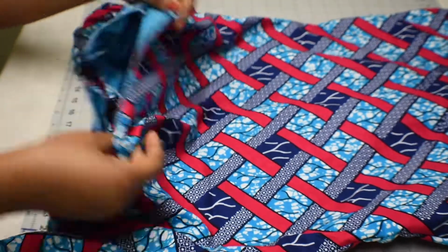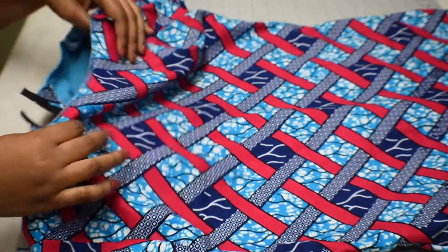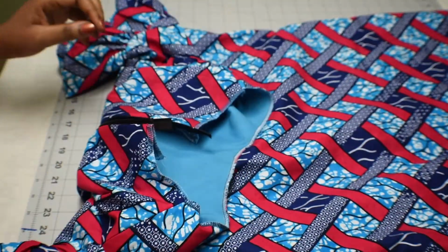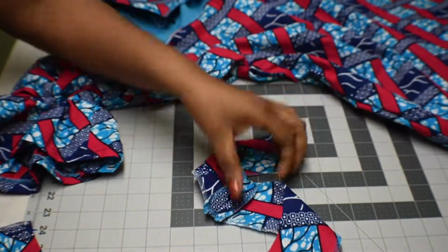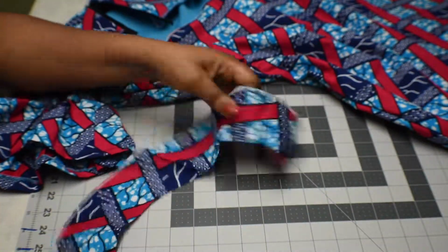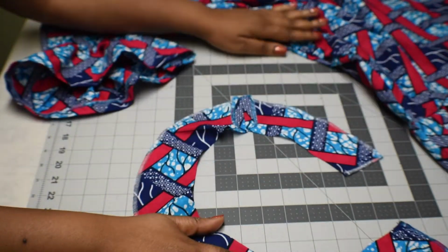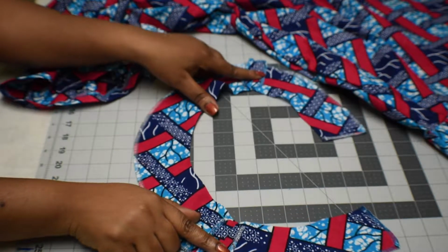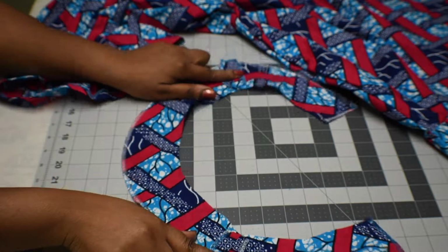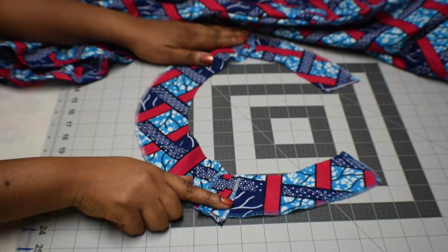Now we're going to work on the facing. So go ahead and cut the facing out of the pattern, but you're going to make an adjustment like I did for the dress. So I cut out the back facing and I added 1/2 inch onto each side of the back. So I'm going to go ahead and join the back facing to the front facing.